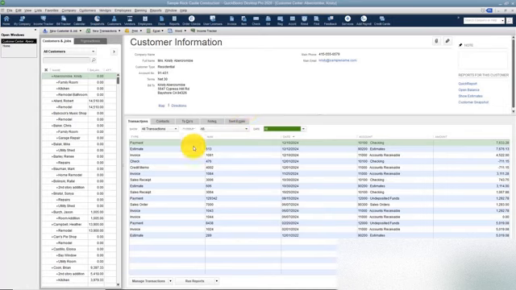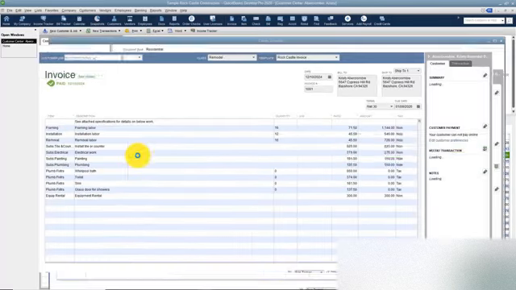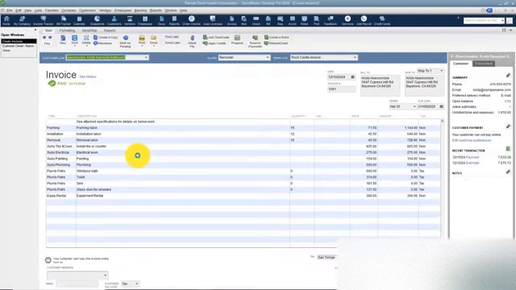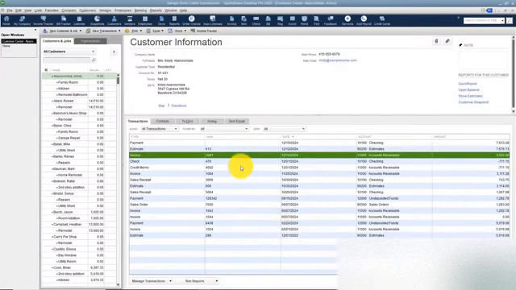The neat thing about working in this is that I can double click on any of these transactions to go to that particular transaction. If I want to see this invoice, I just double click on it and it's going to bring the invoice up. If I wanted to look at it and then close it, I could. I could make a change and close it, whatever I wanted to do with this. I'm going to go ahead and close it. I'll just hit save and close at the bottom of the screen. And now I'm back to my customer center. This is a quick way to access the customer transactions. There's other ways to do it in QuickBooks, but I find this to be the easiest way.